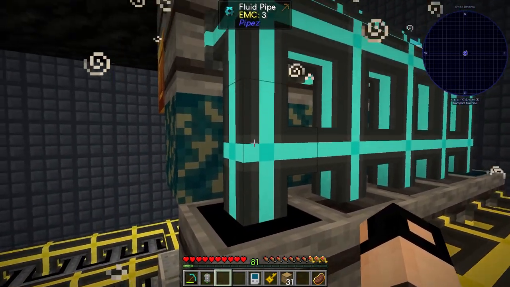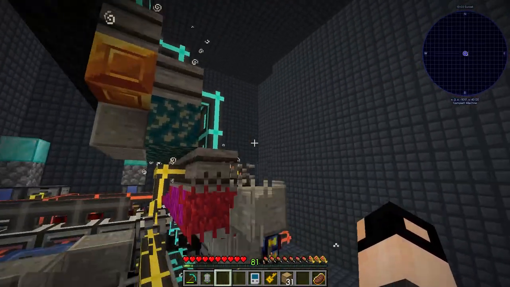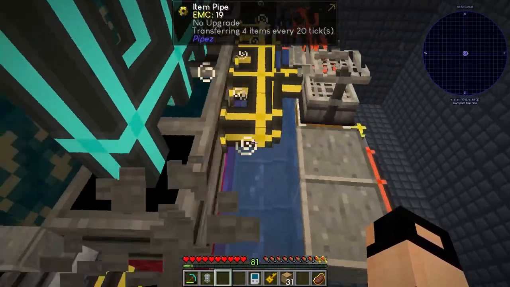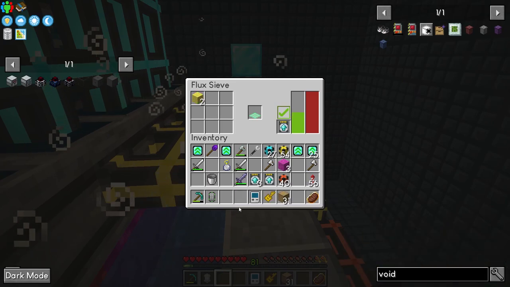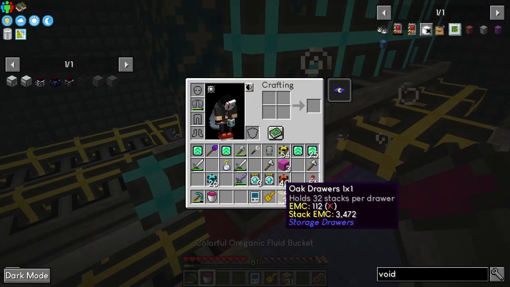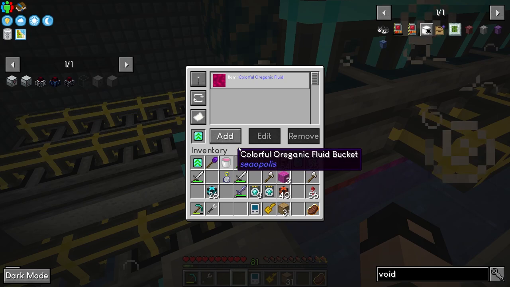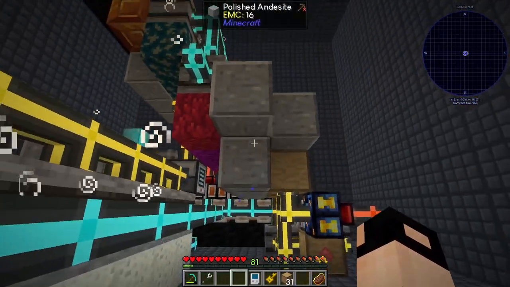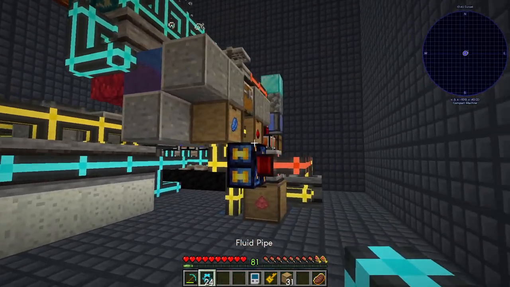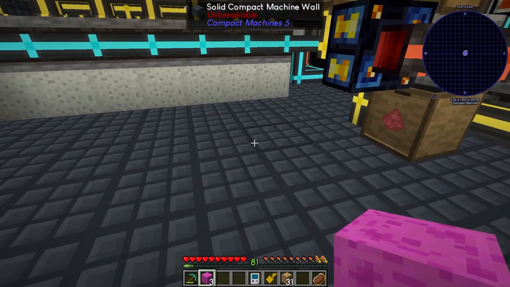Let's actually remove that. And that. Come on, Serge. You can do this. Right, we can place this here. We'll need a filter. Like so. And this is going to go right here into another barrel with pink slime underneath it.